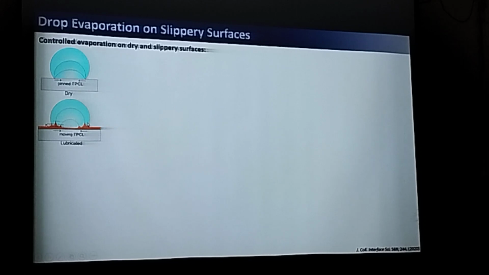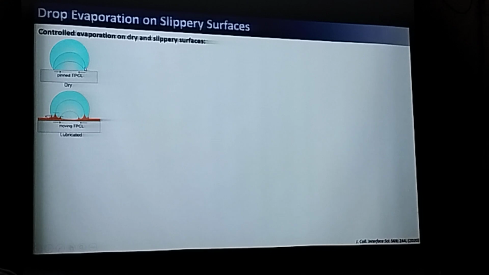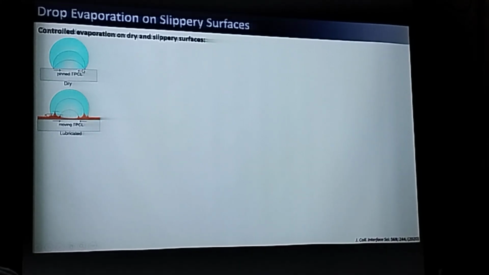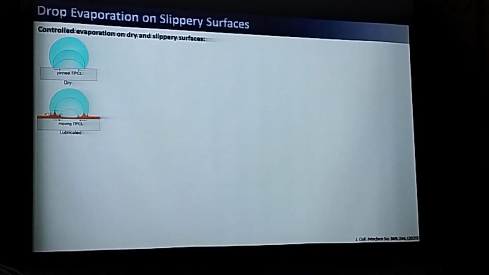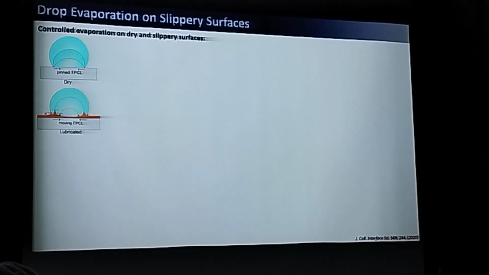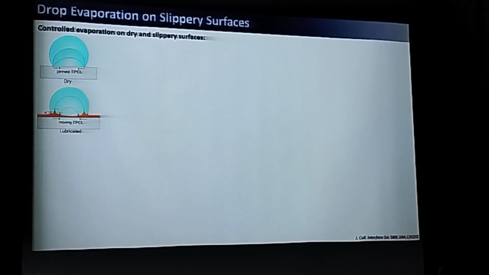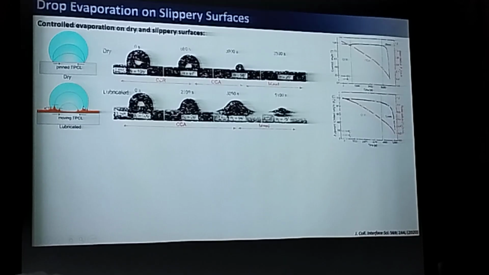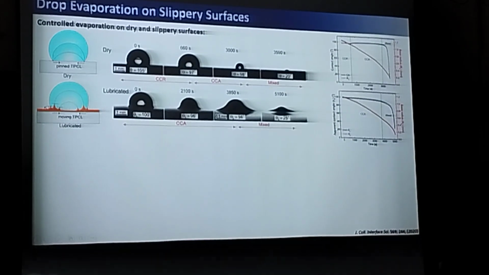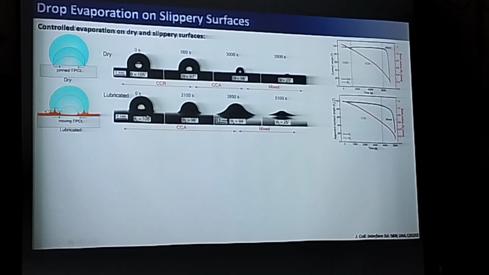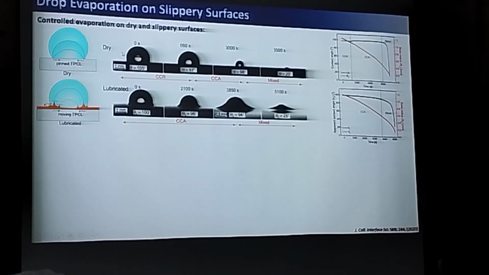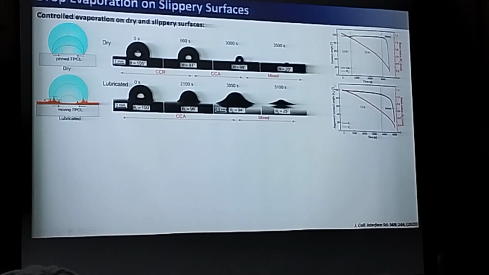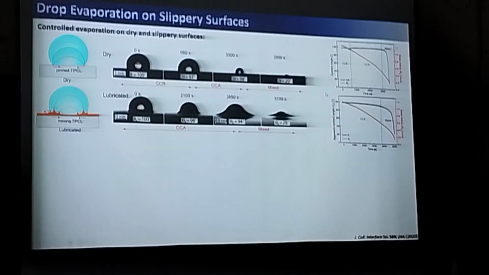So when the drop evaporates, the entire drop contracts. Whereas on the solid surface, when the drop evaporates, the end points of the drop get pinned. So the drop diameter remains constant, and only the curvature of the drop decreases. On the slippery surfaces, when the drop evaporates, the entire drop contracts because you are allowing the droplet to move, because you have a slippery interface. So we look at a variety of statics and dynamics of the slippery behavior, comparing the dry surface to the lubricated surface, and look at some of the detailed features of the evaporation.